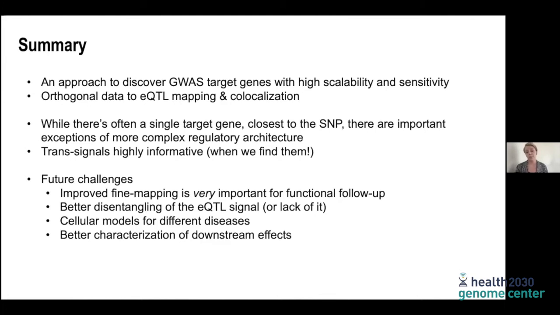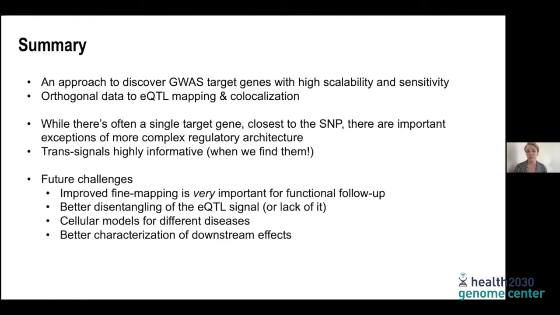But it's also noteworthy that in only 2 loci out of about 40 to 50, we find these trans signals. So for many of these GWAS signals, even though you have a clear cis effect on a given gene, there is no following trans signal of more general regulatory perturbation.